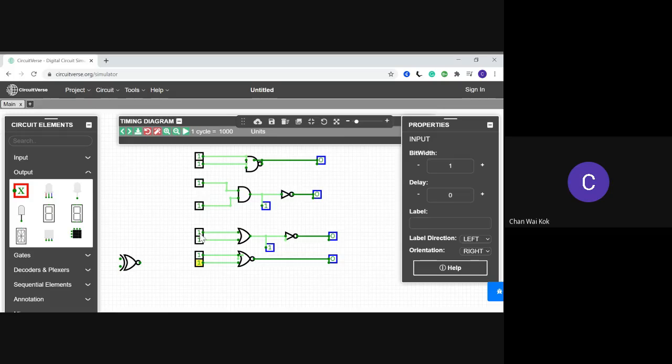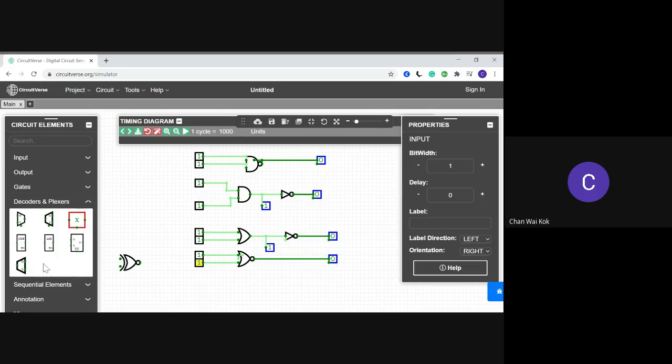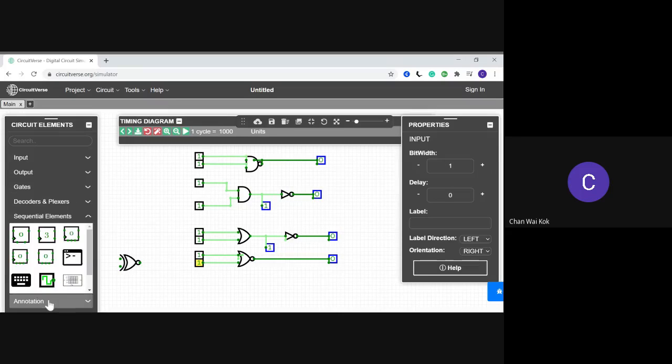So you'll be using this for your simulator. You can do plenty of things. You can do until tomorrow also can. Plenty of problems to solve. Any question about the gates? So I only show you 2 inputs, but actually you can also get 3 inputs or 4 inputs. There's no 3 input, only 2 inputs over here.